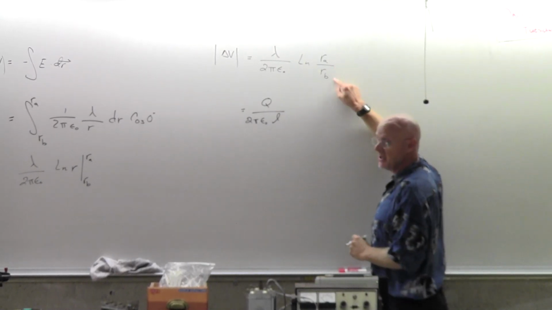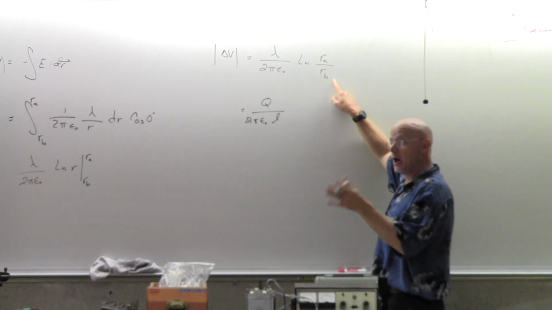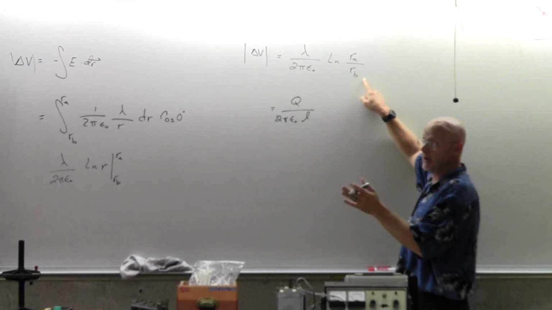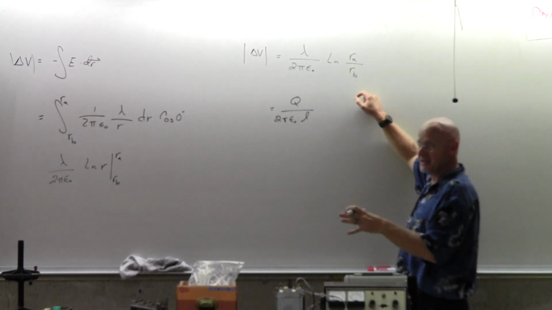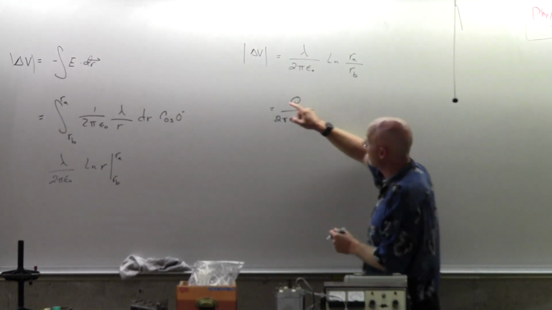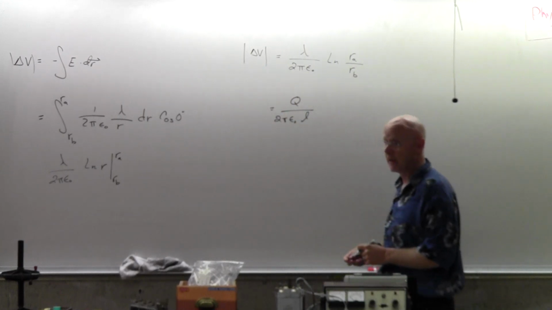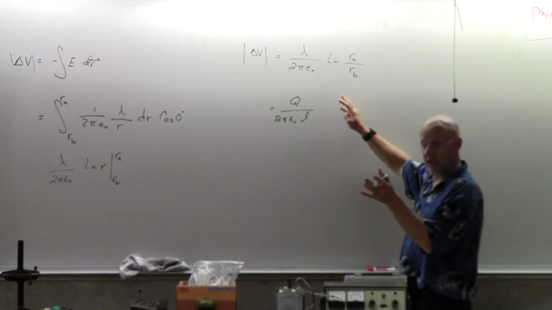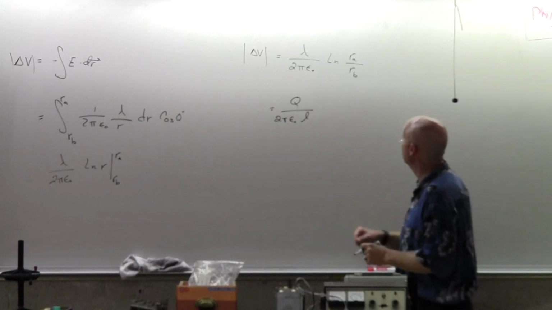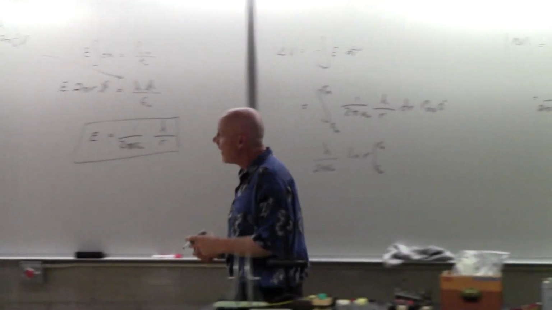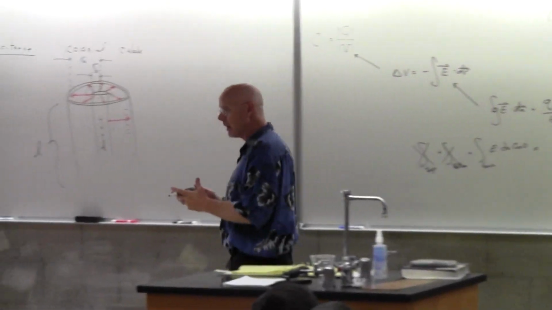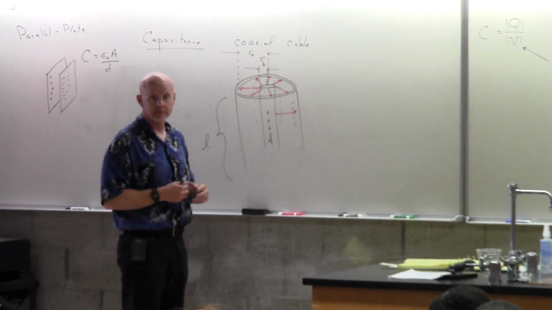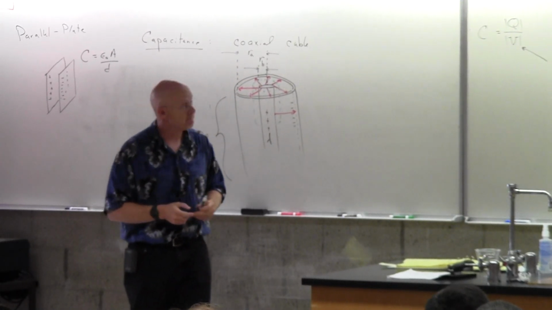This one's worth discussing because when is a logarithm greater than 0 and less than 0? When is this number positive or negative? Because remember, I want to find the absolute value. Anytime you take a log of a number greater than 1, you get positive. Anytime you take a log of a number less than 1, you get a negative. So the way I have it written, I just wanted to check if it's the correct ratio. In other words, which is the smaller one? It's rb, right?